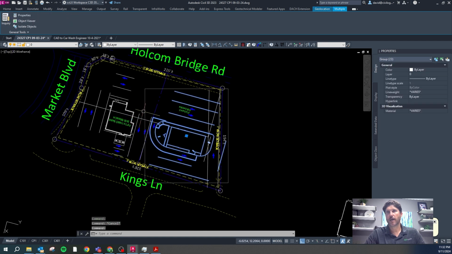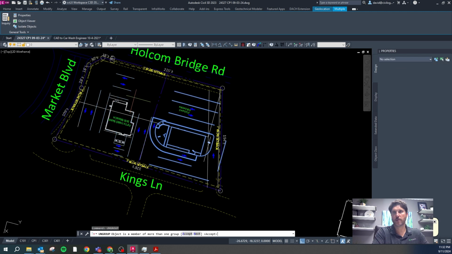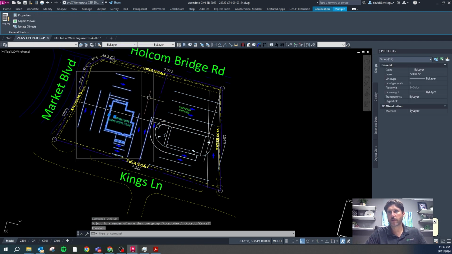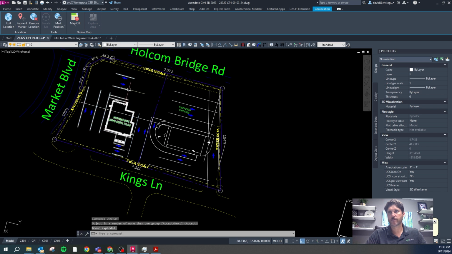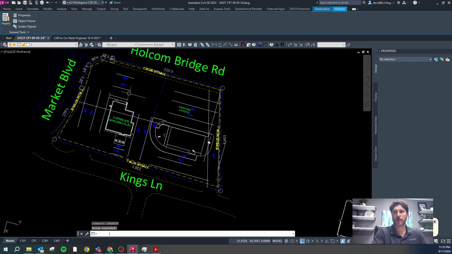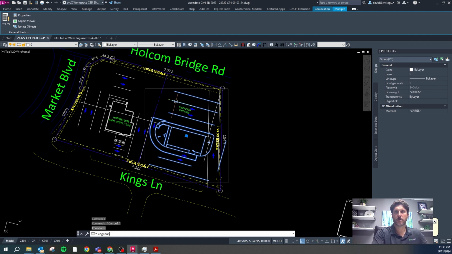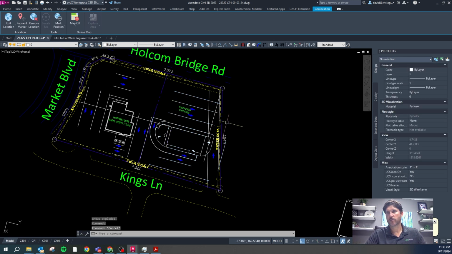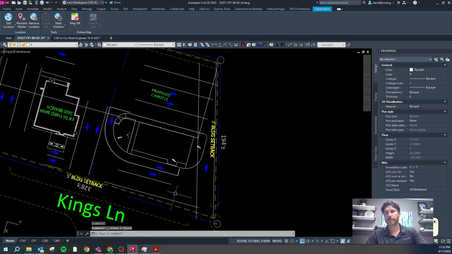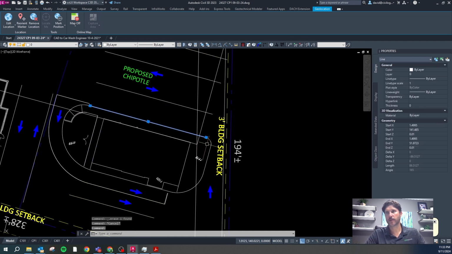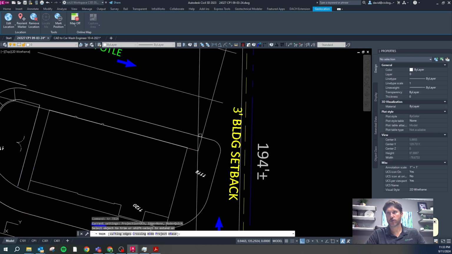So I like to group things together temporarily so I can move them as one. Then I can ungroup, and that one I think I had grouped it twice because I added some objects, and it's not wanting to ungroup. There it goes. And this one, I think that one's ungrouped. So what we can do here, get rid of some of these lines that we don't need. I'm just going to trim this off.